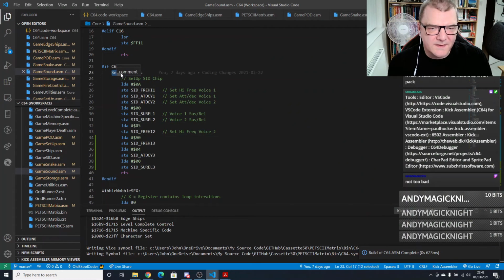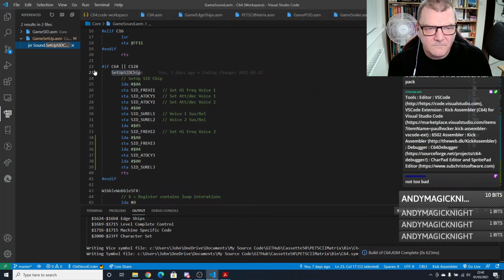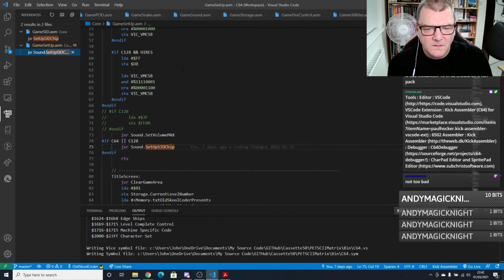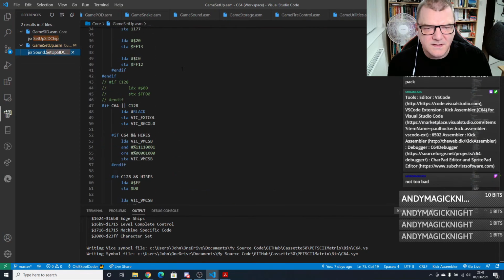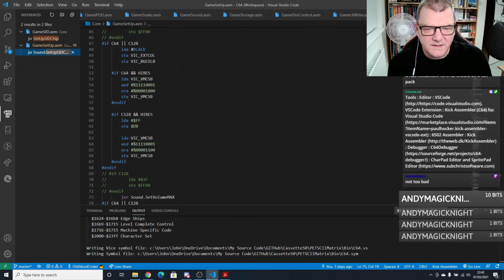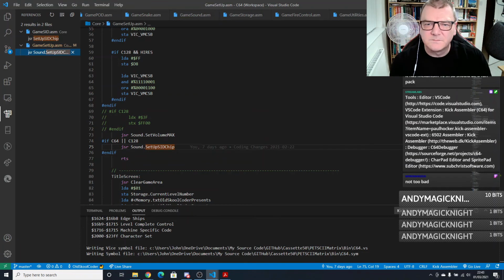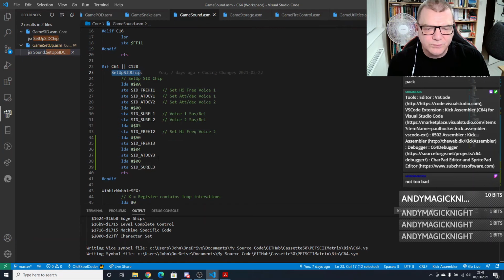Setup SID chip, where's that? Yeah, so that's in the initializing game. Okay. But it's not quite... So 4 on the... That's the decay, isn't it? Attack decay, 04.